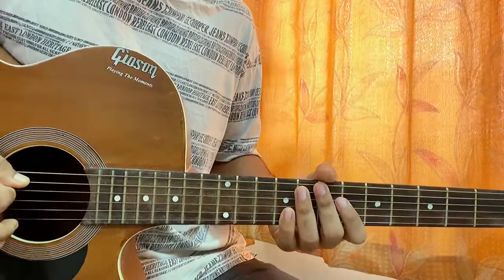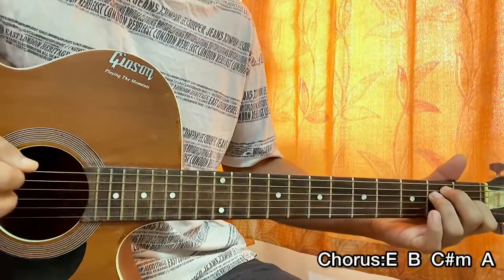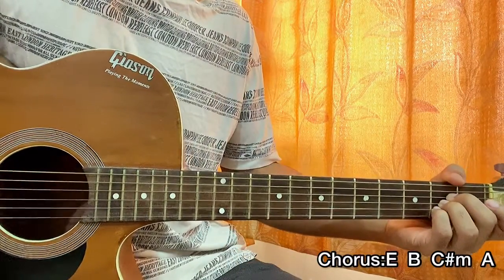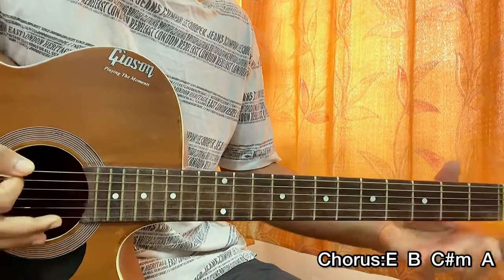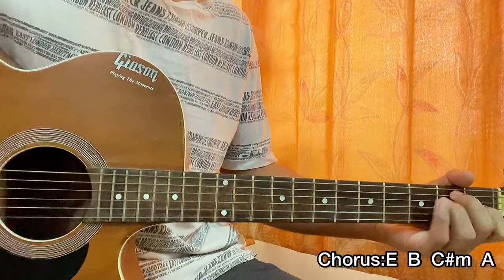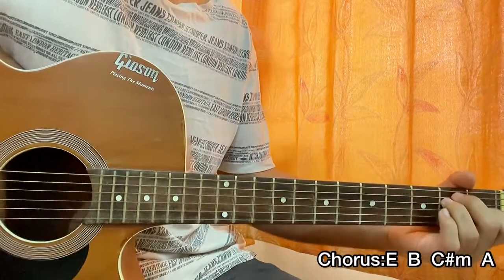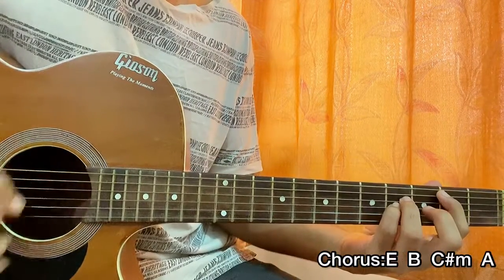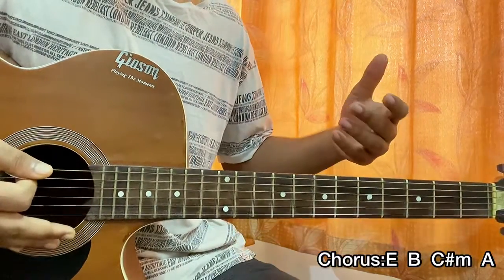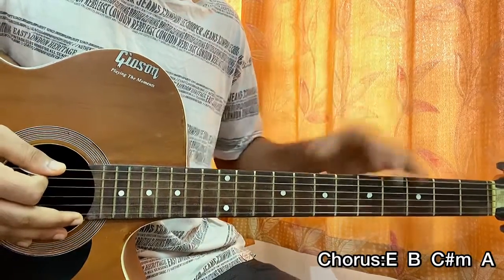And now we're just gonna look at the chorus part. We're gonna have the chord progression: E major, then a B major, then a C sharp minor, then an A major. Again, you can play the sus chords and the open string chords if you want to avoid the bar chords. The strumming is primarily down, down, up, up, down, on bar chords, as well as you can even have a different strumming pattern, which mainly focuses on the strumming pattern you did for the main riff.